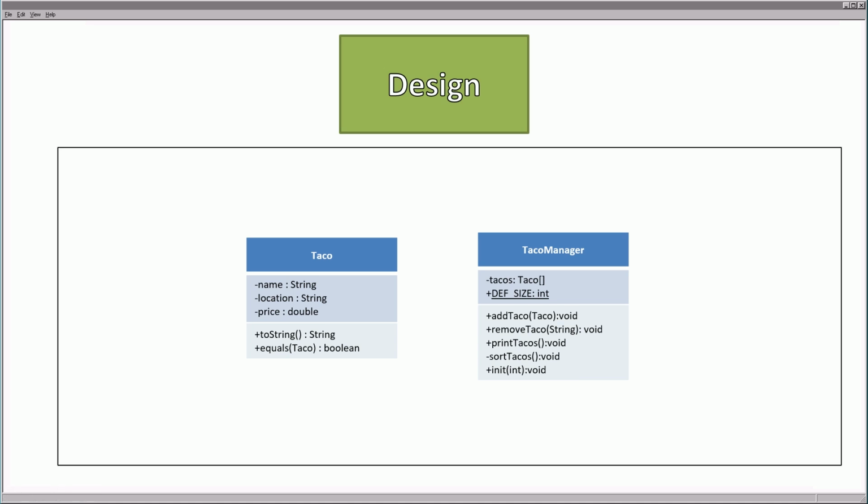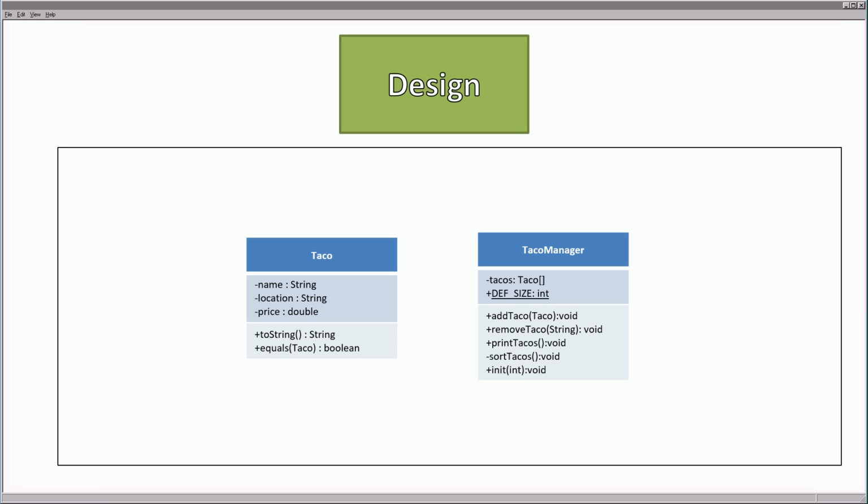Now, why would we make a method private? This is a design decision that we're going to discuss a little bit later on. However, when we start developing this software, we need to really start considering what these methods do and whether or not they're going to be used outside of these classes. We need to fully consider if making this public even makes sense. And also, here's another method that wasn't described before, but this is public init. This is short for initialization, returns void, and takes an integer value. This is going to be utilized from the constructors, and that's going to be discussed a little bit later on as well.